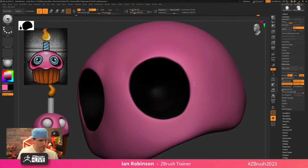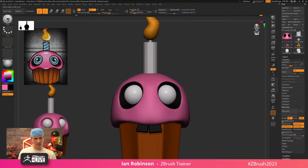Nice steady hands with a little bit of lazy mouse. There we go. Yeah, there we go. Perfect. I think that looks good. I was gonna do a nice soft fall off and then I realized no, that's not good.